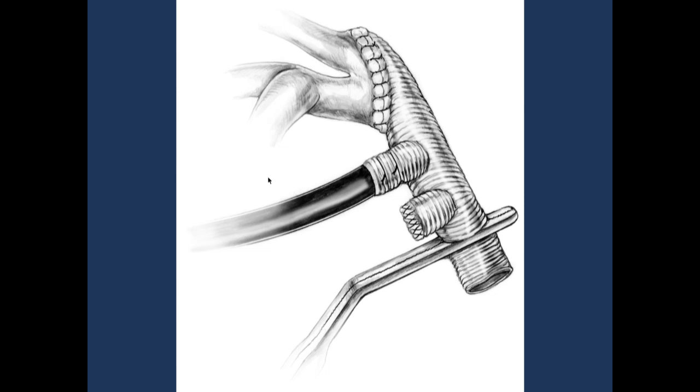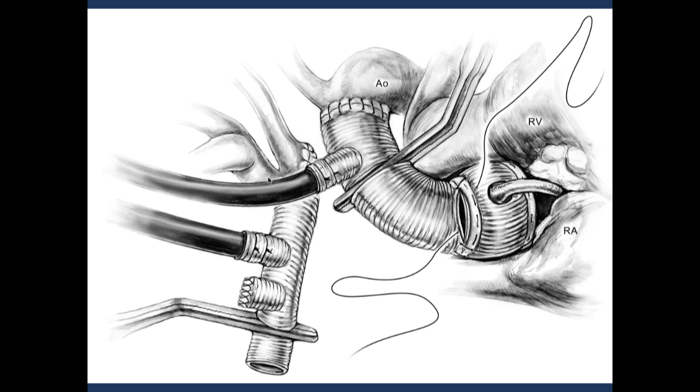Once that's done, then we have another problem here. We have to get the flow to the descending aorta, right? So once another graft is placed, then another catheter can be placed into the descending aorta, and now we have flow not only to the head vessels, but also to the rest of the body, with the exception of the heart, which will come later. So this takes a very short period of time, and the amount of circulatory arrest time is very short, and responsible for the excellent outcomes that are achieved with this kind of operation.